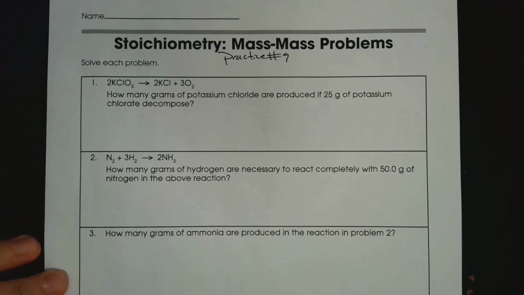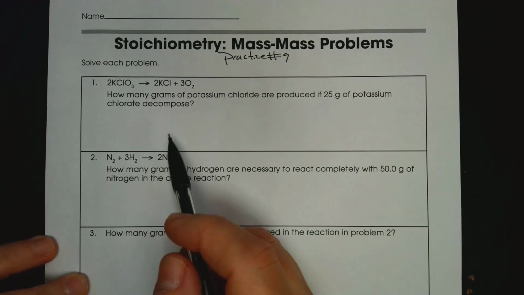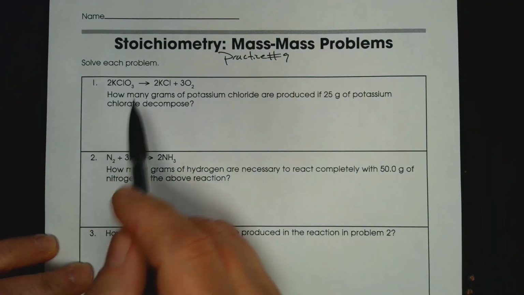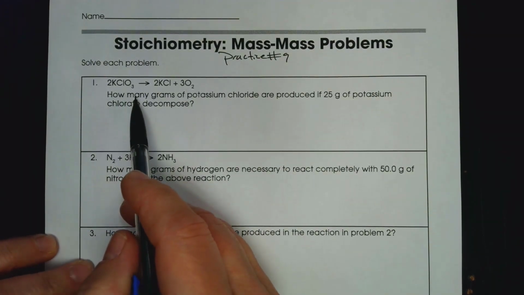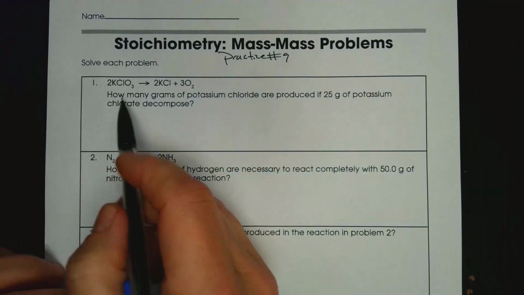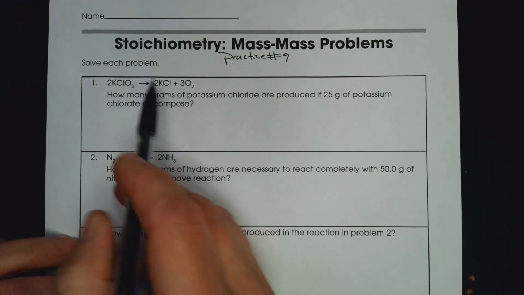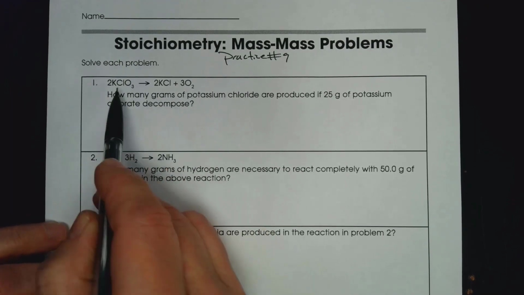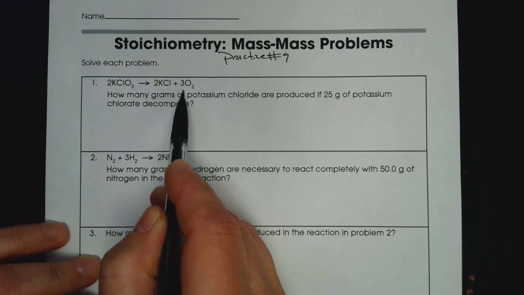Let's go ahead and do practice 9. We're doing stoichiometric conversions where we're converting from the mass of one substance to another substance. So let's take a look at these problems, because what I need you to understand is the purpose of doing these conversions is we're trying to consider what it would take to do these in lab quantities. So all of these problems relate to a chemical formula. Like this problem right here relates to this chemical formula up top.